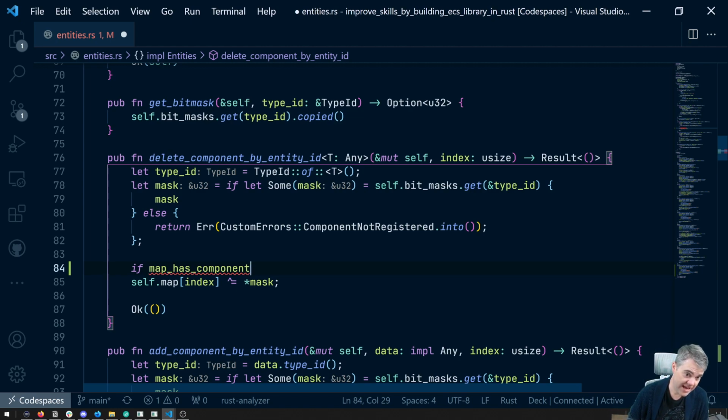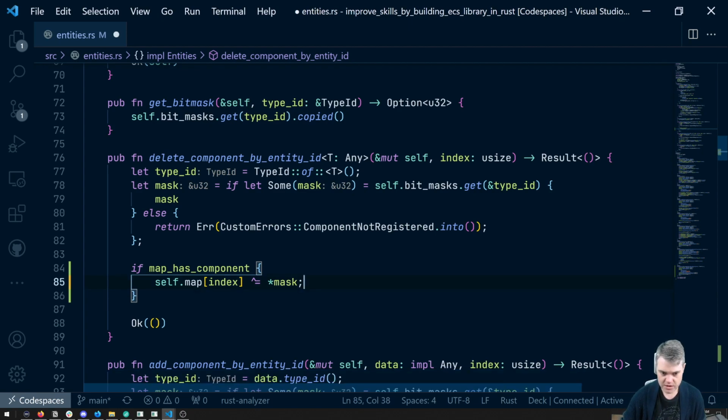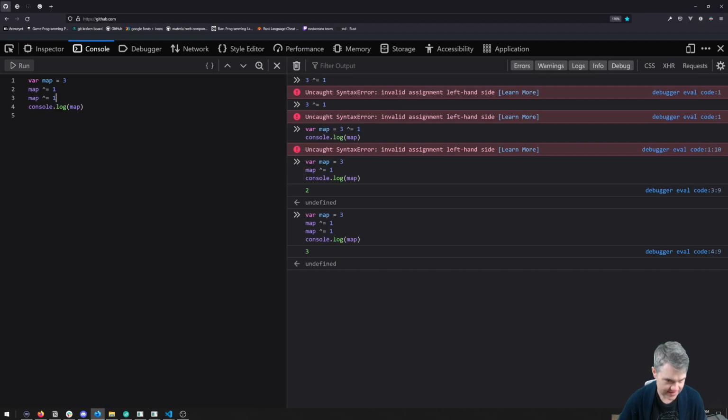So if map has component, then I want to delete this. Okay, so let's figure out how to tell if something has it without actually updating the thing. So I have the console log map here, so we should be able to tell what this does here. I want to do this map at this point.